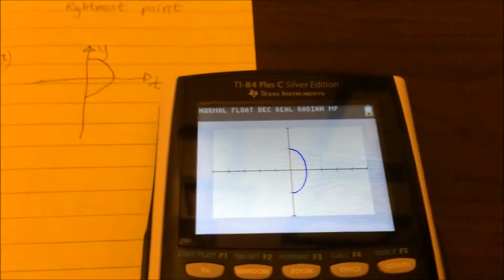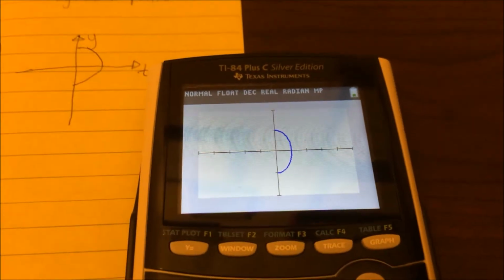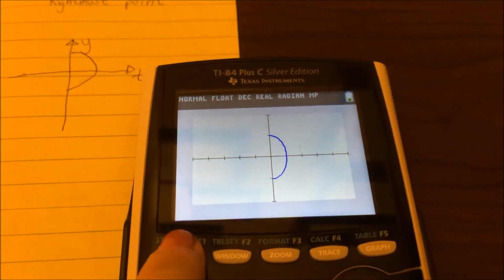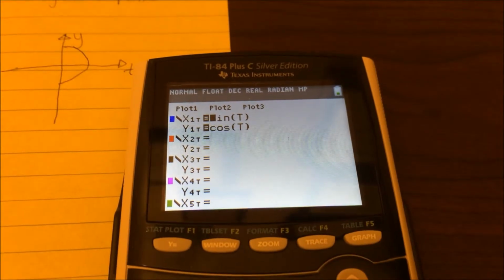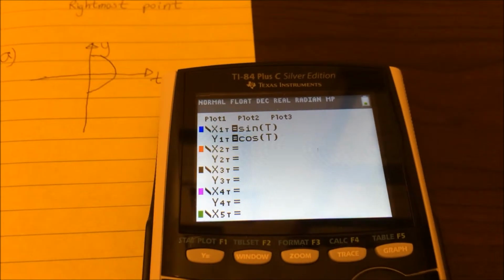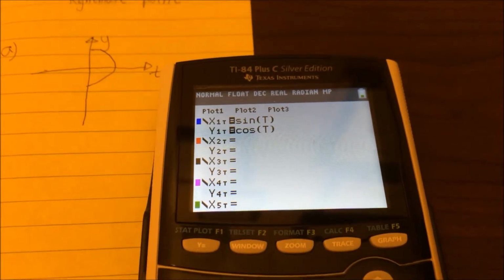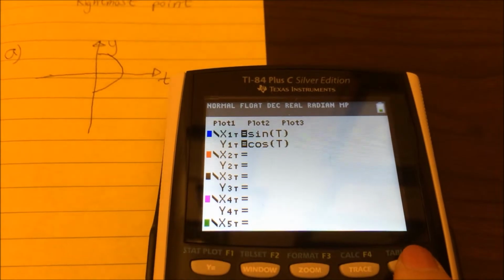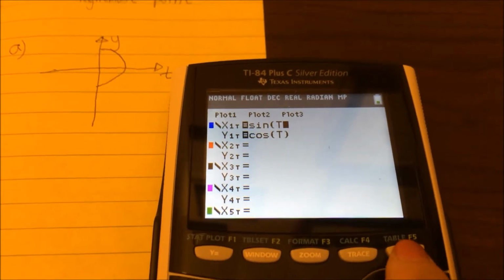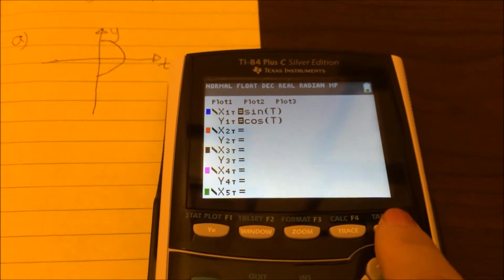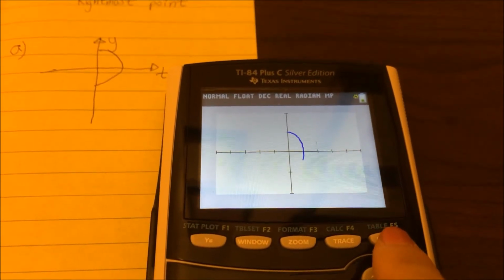Did you pay attention to that direction, the way it was going, the way it was drawing? If you didn't, then go back to that y equals and press something and it'll reset that. So I'm going to just go to the t, retype the t right there, and it'll erase it, and then from the graphing, it'll redraw it for me, okay? So pay attention to the direction. Here we go. There it is.